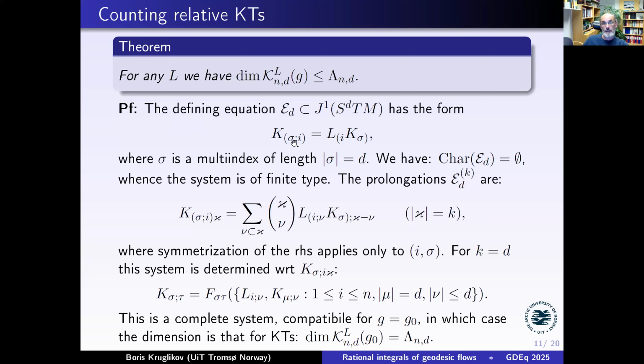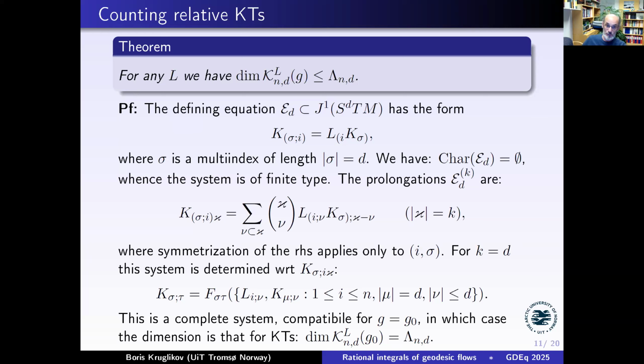So K sigma is a component of the Killing D tensor. We do covariant differentiation by i. Previously I wrote nabla i, but sometimes people also write i on the right-hand side, and you symmetrize by i. Okay, and removing traces actually means, but now you remove traces not with the help of the metric, not with the help of h, but with the help of k. So you remove everything which is proportional to k. So you multiply k by a linear form, and you again symmetrize indices on the right-hand side as well. So just look at this thing. The right-hand side is zero order in k. So what is really important for the symbol is the left-hand side. That's where the first order is.